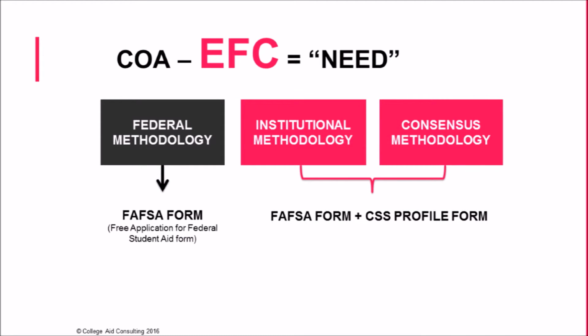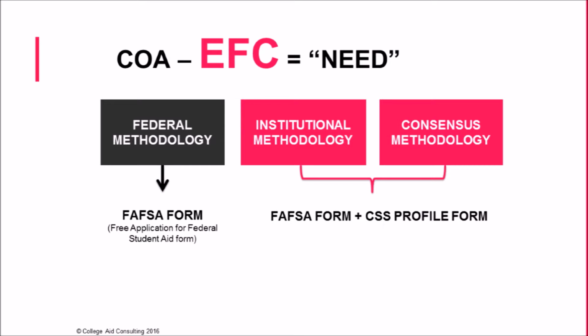Now, every college requires the FAFSA form, but some require the CSS Financial Aid Profile form in addition to the FAFSA because it provides them with more details about your family's situation. Schools requiring this profile form use what are often called the institutional or consensus methodologies. These methodologies can generate different EFCs because they include assets not necessarily considered by the federal formula.